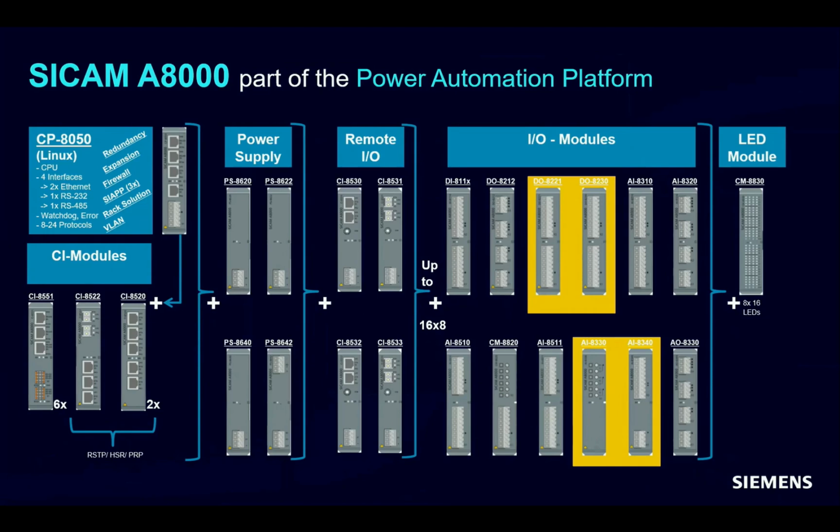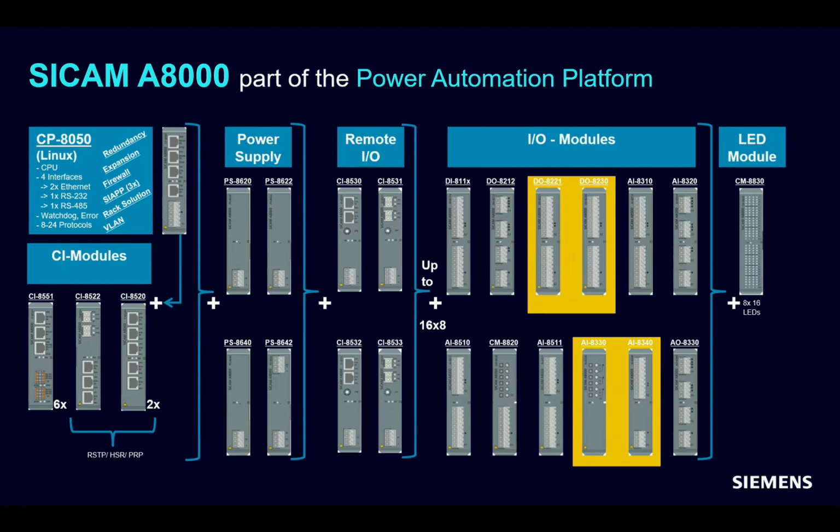For Ethernet-based protocols, you can equip up to 2 CI852X modules, each coming with 5 physical Ethernet ports. And you can select between CI8520 with 5 electrical RJ45 interfaces and CI8522 with 2 fiber optic interfaces and 3 RJ45 electrical interfaces. These communication modules are supporting, of course, the Ethernet-based redundancy protocols like line redundancy, also called dual homing, RSTP, rapid spanning tree protocol, PRP, parallel redundancy protocol, and HSR, high availability seamless redundancy protocol.